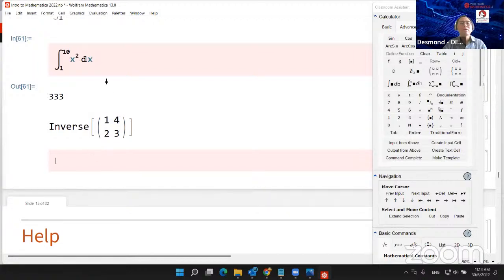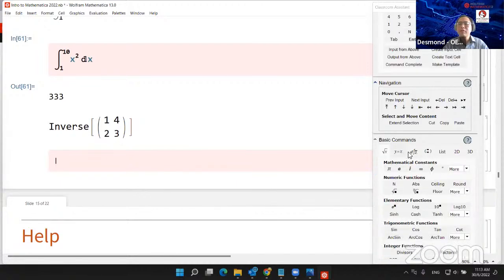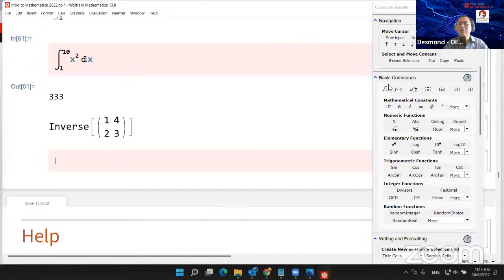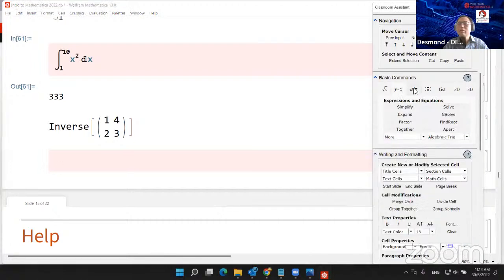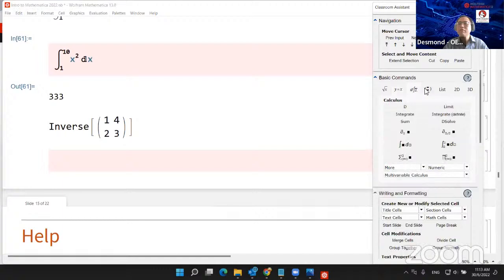And again, we try the other one, or inverse. So for advanced one, we can just, okay, inverse. You can go to the function to find some of the function available, say basic command here. So a lot of other command available. You can just click on it. See, let's say if I can find the inverse.